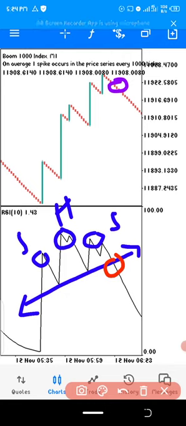Now, when I enter the market, where do I put my stop loss? My stop loss should be at the top of the previous spike, the top of the former spike. So if I'm going to be entering here, my stop loss is going to be around this point, and I hope you can see clearly. Then where is going to be my take profit? Now, the take profit is in two different ways. You can set your take profit in whatever way you want, or you can just use the length of how far the head is from the neck. Let me just show you that.